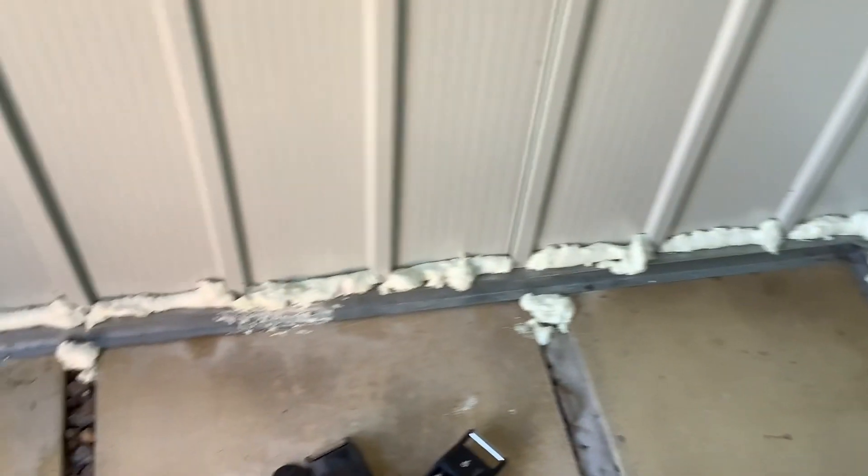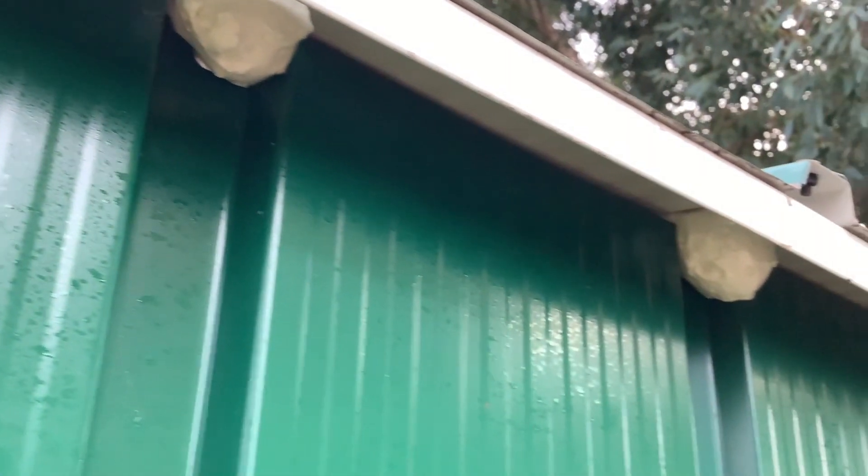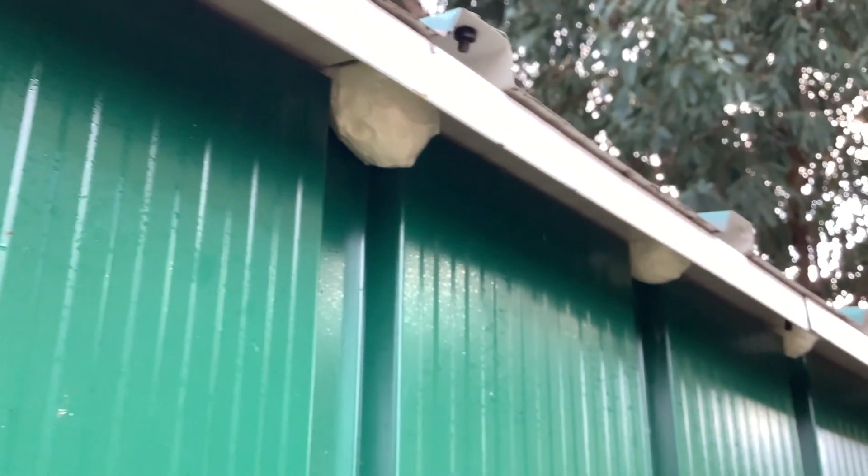You have to use the can upside down, and there's a little nozzle that screws onto the top. Looking from outside, you can see how it's foamed up from the inside to the outside and really filled the gaps. Hopefully my shed for my bike is now that bit drier.